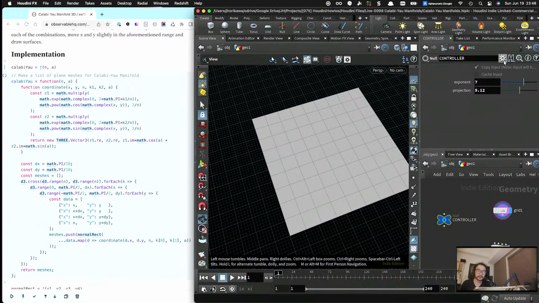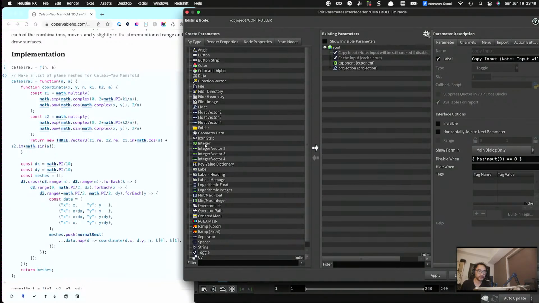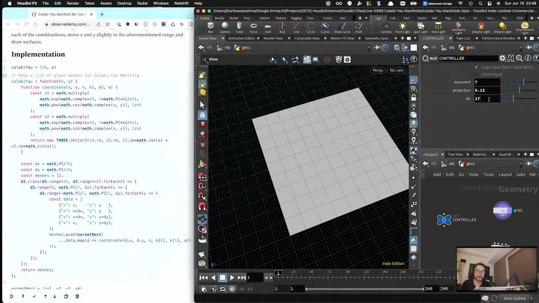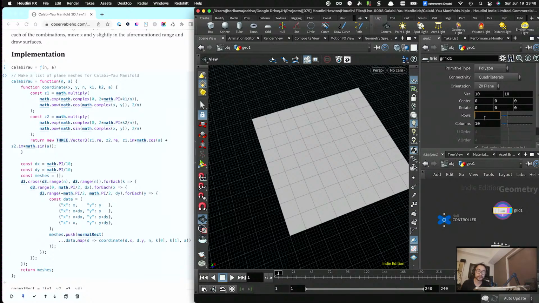Okay, so in this case, for myself, I do want to define the resolution by myself. I don't want to hard code the resolution like this, so I'm just going to create a resolution based, or let's say div, division value, so that I can change the resolution by myself using this slider. Okay, let's copy this value and first of all paste it into the rows and columns.